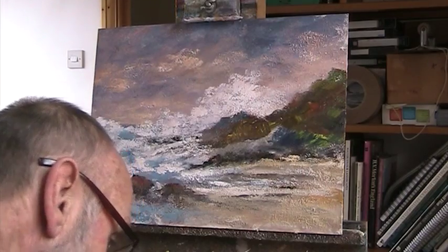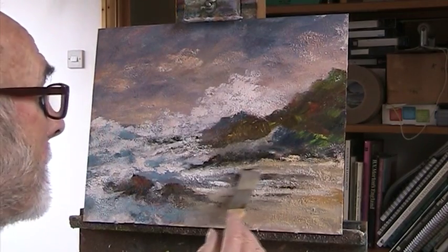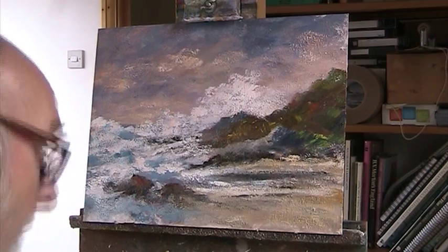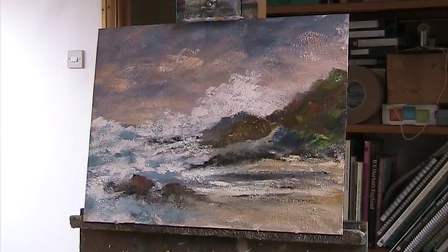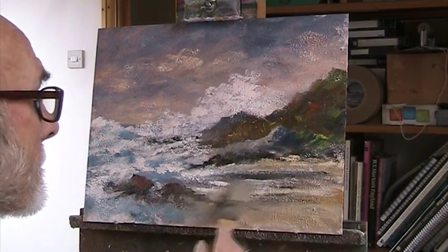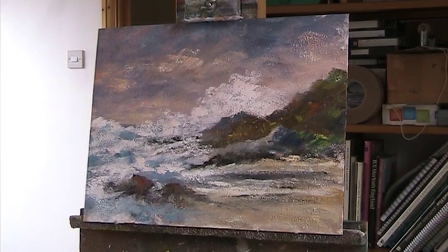All my paintings are sort of made up. Sorry if my head's in the way. Get some more of that yellow ochre and a bit of umber in here.